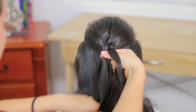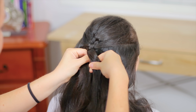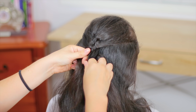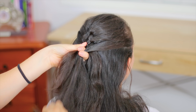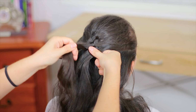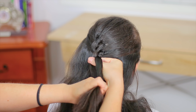Add a small piece of hair to the braid, and now cross this strand over the third one. I'm going to pick it up with my left hand, and with the right one I'm going to cross the first strand over the second one. Add a small piece of hair to this strand, pass the third strand over this one, and again from the left side cross the first strand under the second one.